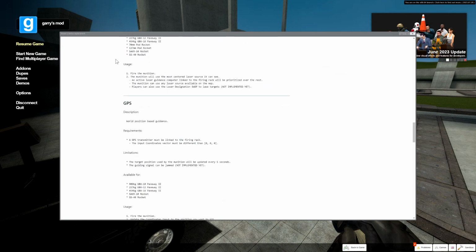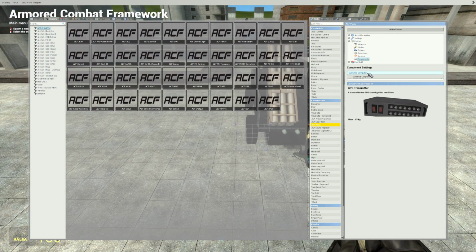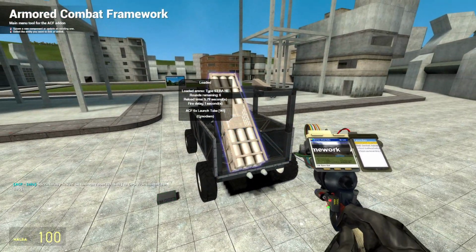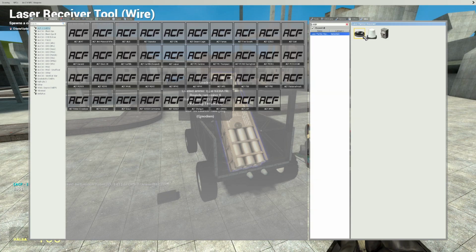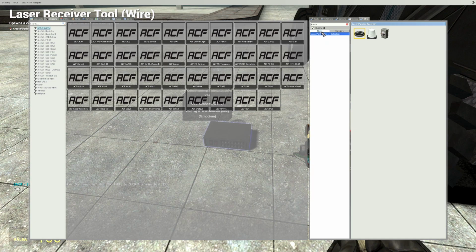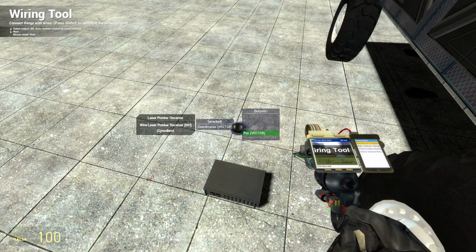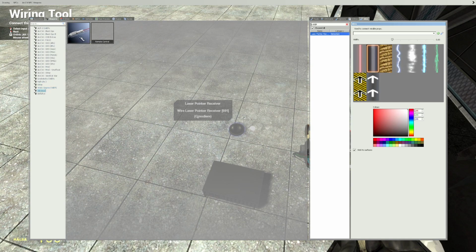So GPS should be straightforward. I actually think you can use a pointer to control the missiles, I would expect. I think we're going to begin with some GPS ones. So go to the guidance computer. Here we have components, guidance computer. We have GPS transmitter. Like that, GPS transmitter. And we're going to link this to the rack. Very nice. Now I'm just guessing here, but I think we can use a laser pointer receiver or anything else that gives a GPS coordinate. Then we can go to tools. Let's see, Fire Mod.